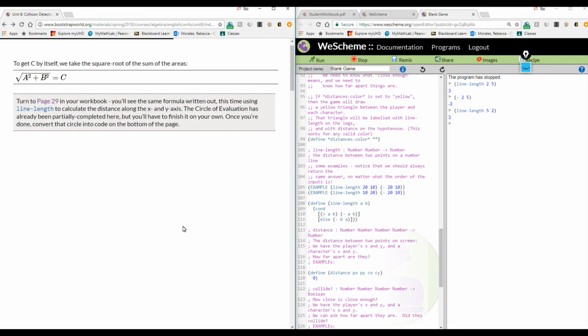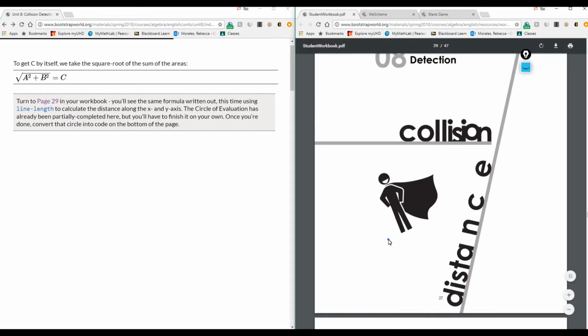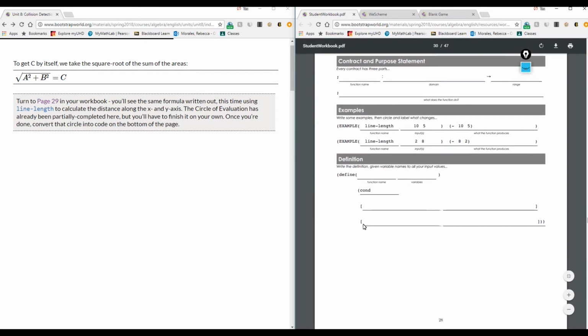All right, now this is actually something important that a lot of people forget about the Pythagorean theorem. If you're trying to find the length C, that hypotenuse or the distance between the centers of the circle, then you need to take the square root first. And that's actually going to factor into the way that we calculate our work here.